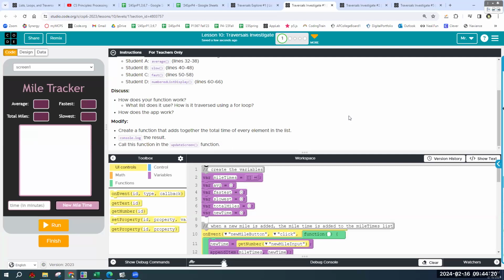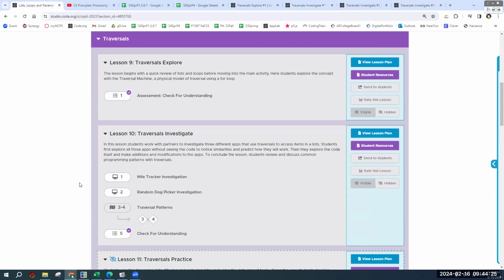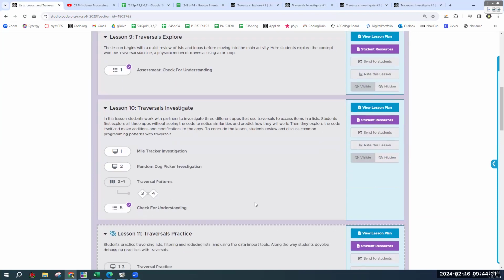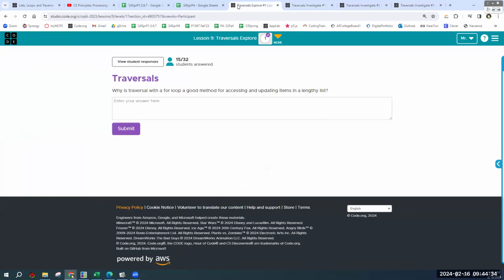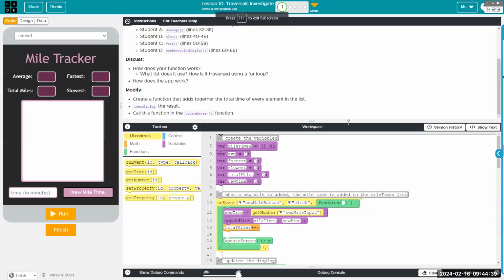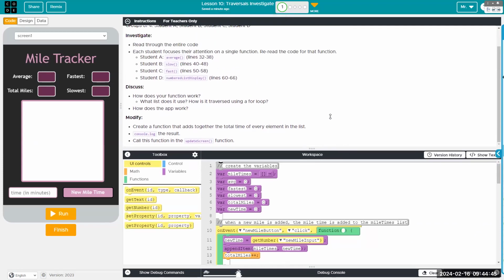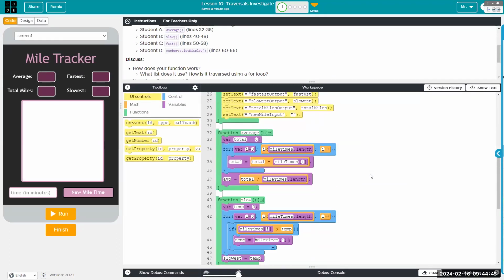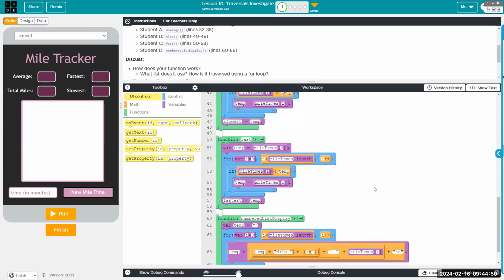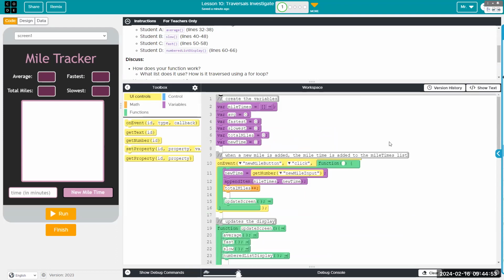All right, let's go ahead and jump in to lesson 10, bubble 1. And we've got a couple of investigations to do where we will do a few minor changes, but definitely some explaining. Okay, so on bubble 1, we've got the mile tracker app, which is a great example of an app that I think meets the requirements for the create task coming up. Like, this is the type of complexity that you're looking for. Just have an idea of what's going on.